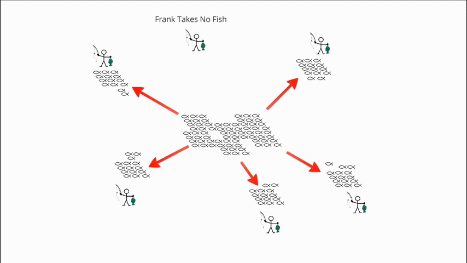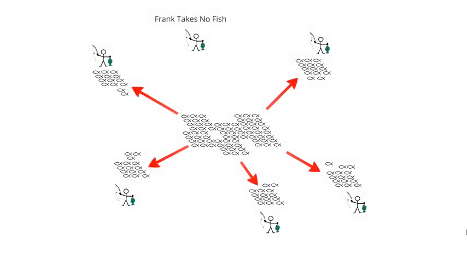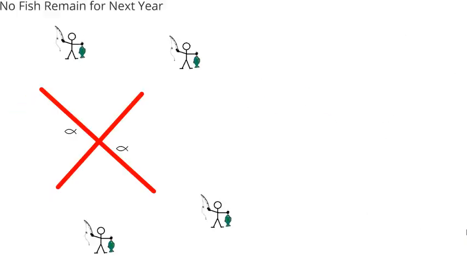The problem is he knows that quitting his job wouldn't stop the extinction of the fish. Frank knows that if he didn't take fish out of the lake, the other fishermen would just take what he left and the fish would still die off just as fast.